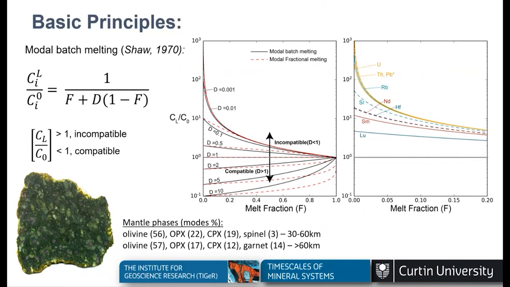These things are going to be composition specific as well. So the values I've calculated here roughly for mantle prototype with olivine, OPX, CPX, and spinel, which is something that might approximate what's in the upper mantle. But as soon as you go deeper than 60 kilometers, the dominant aluminium bearing phase is going to be garnet. So that changing phases will change the partition coefficients a bit, but generally, this is the sort of behavior you'll see.